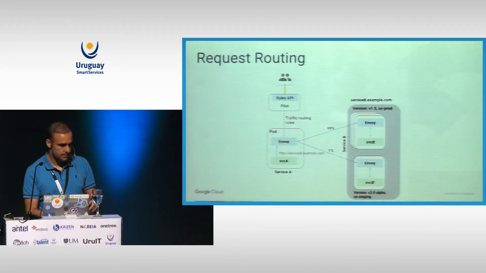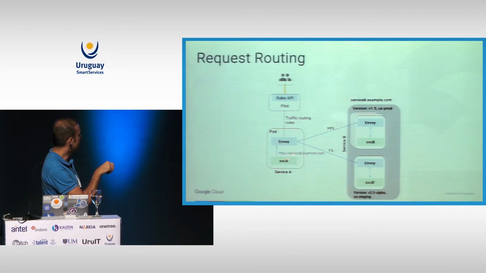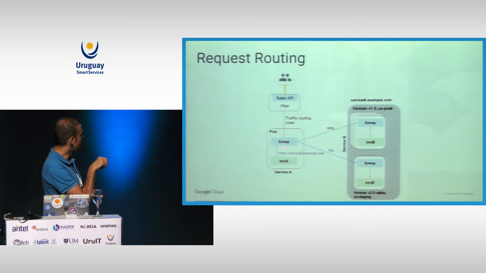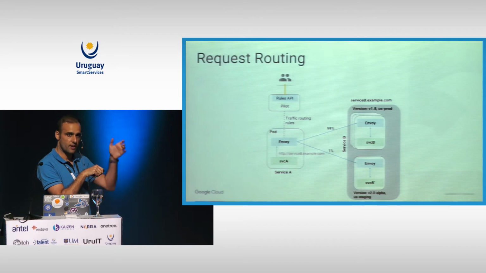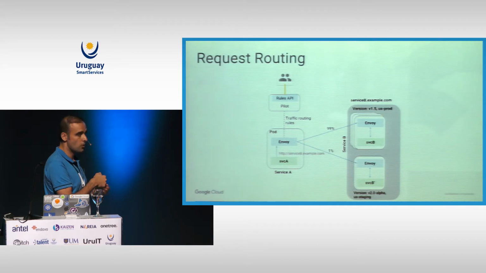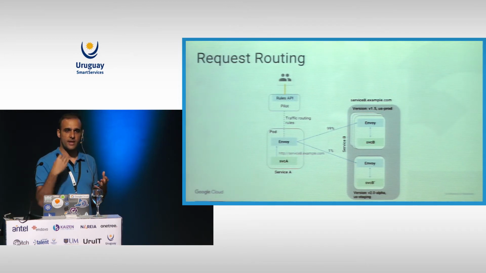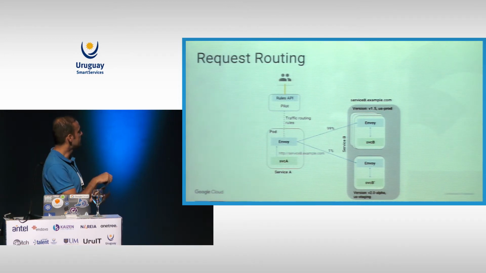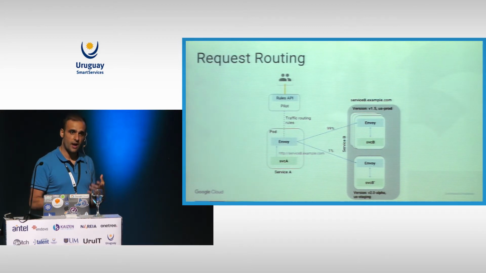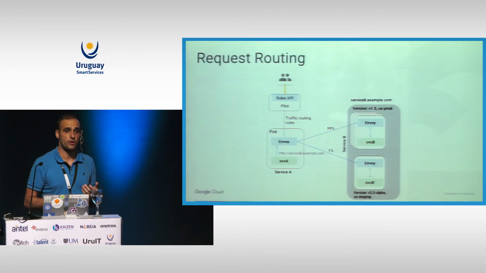So I can show you some of this, but just to recap, for example, if service A wants to make a call to service B, it will just make a DNS call, serviceb.example.com. This will go to Envoy. Envoy will ask the pilot, where is the service? And the pilot will ask Kubernetes, where is the service? And Kubernetes will say, this is the service. But if you set a rule where you said, I want 99% of the traffic to go to version 1.5, but 1% to go to version 2, then Istio will do that, but service A wouldn't know that. Service A would just keep making a call to service B, but under the covers, 99% goes here and 1% goes there. So that way you can actually test out features and see how they work in production.